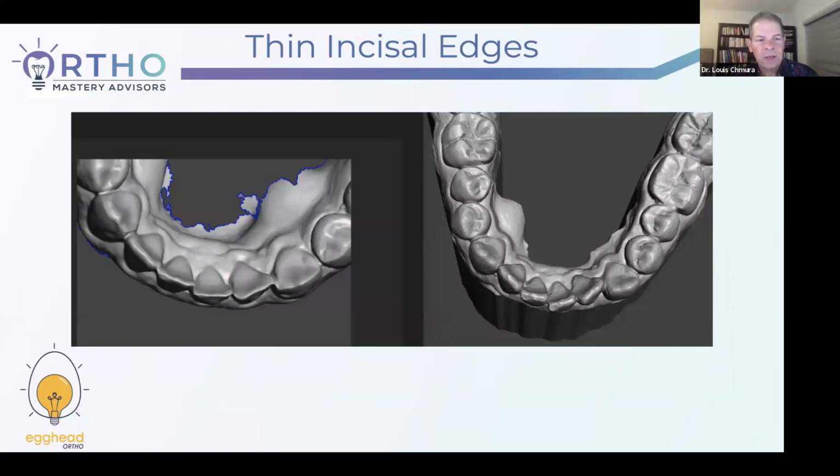Those thin incisal edges that you see on the left shouldn't happen. That's not normal anatomy. You could look at that and then look in the mouth and say, was it a good scan? But then you have to know anatomy. Just make sure that you're rolling from buccal to lingual so that it can see the incisal edges of the upper anteriors and lower anteriors. And then you'll get normal, like on the right.